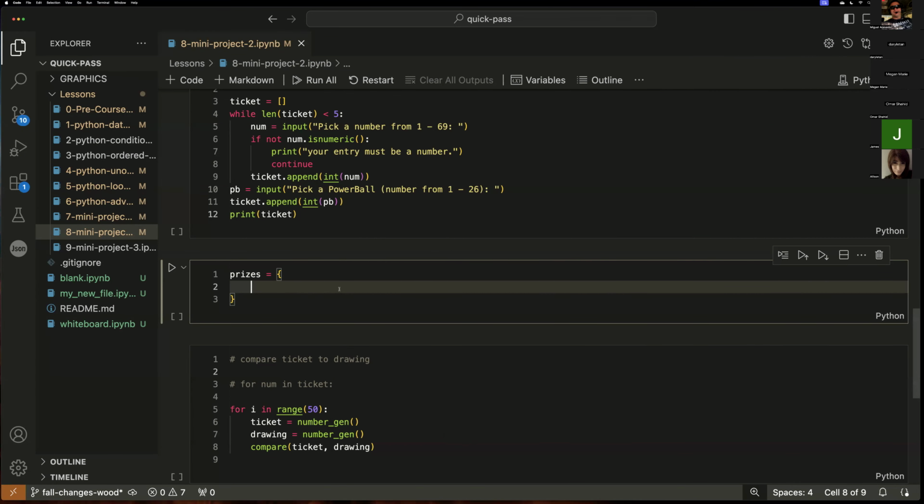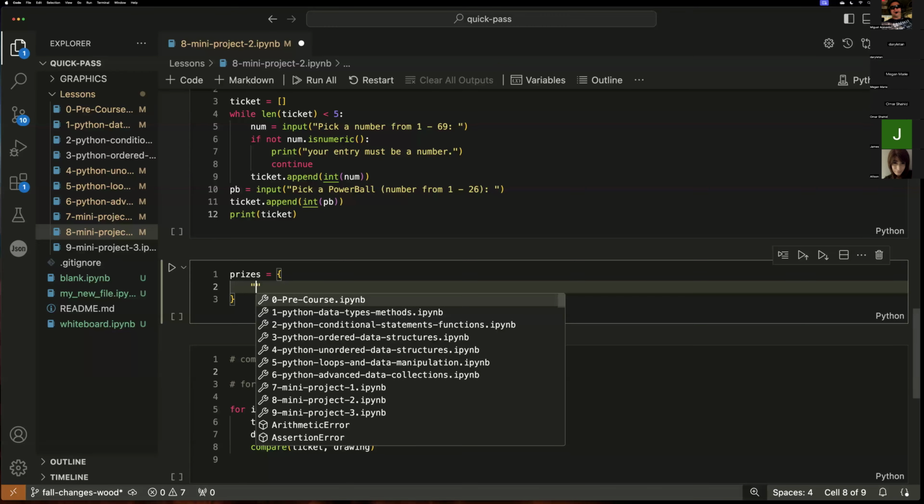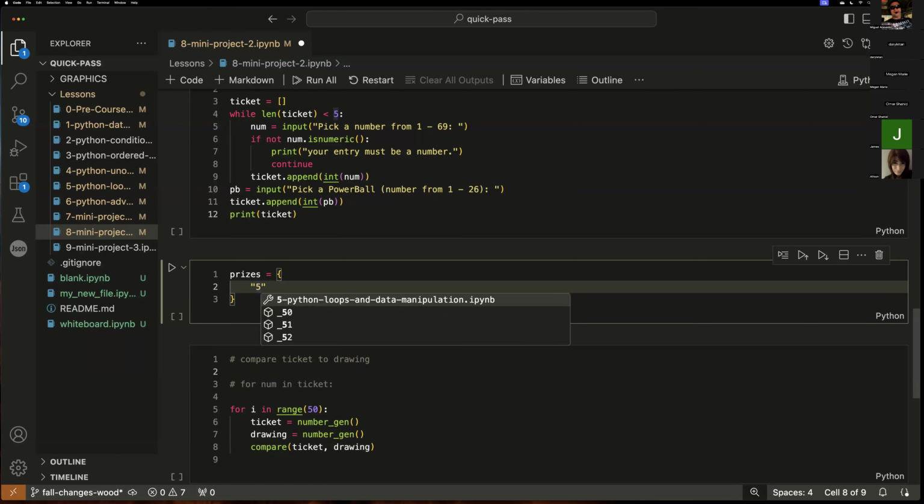And so we need to make unique keys. We can call it 5 plus PB, and we can say that is 20 million. And do a comma.